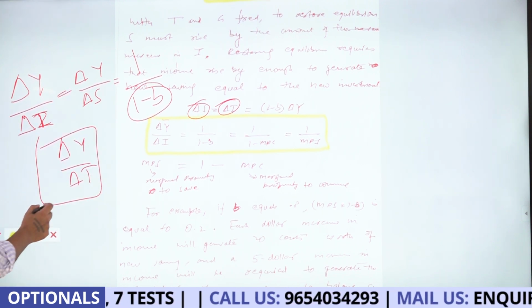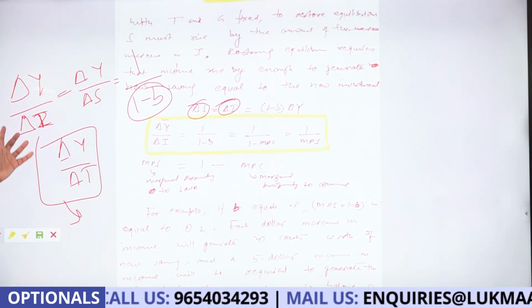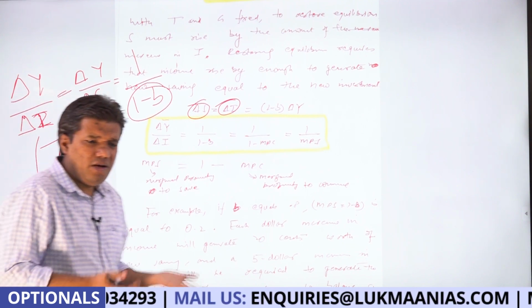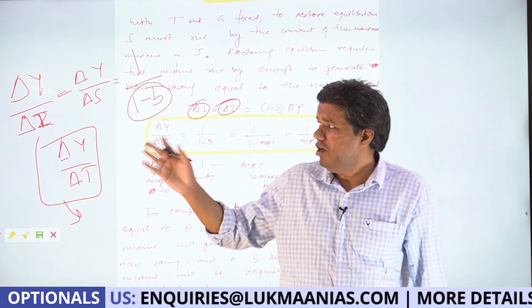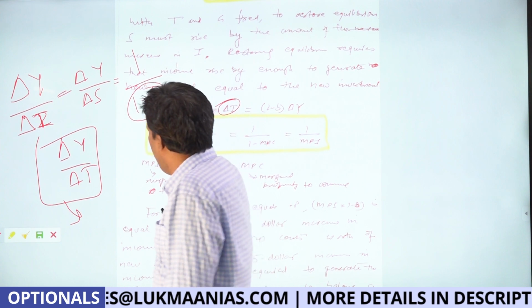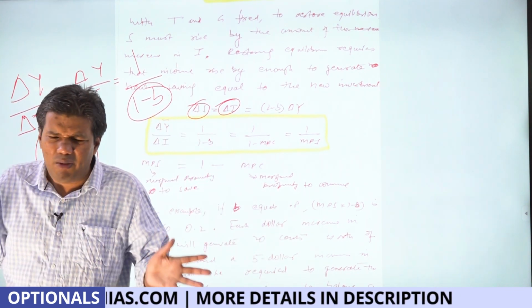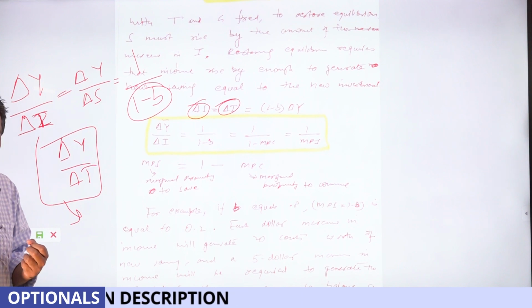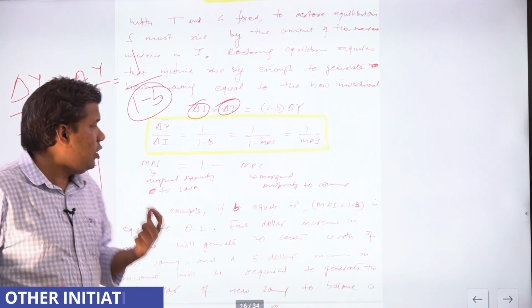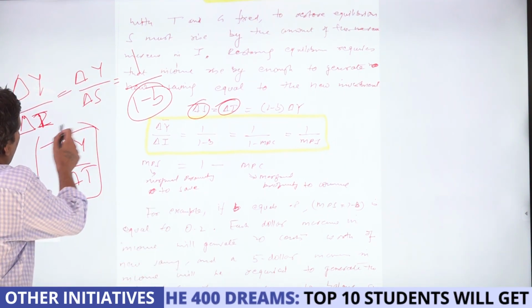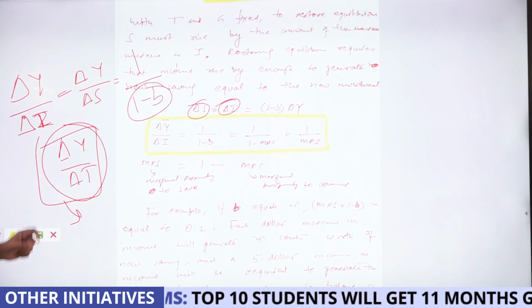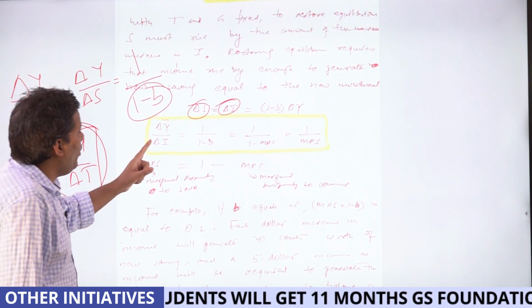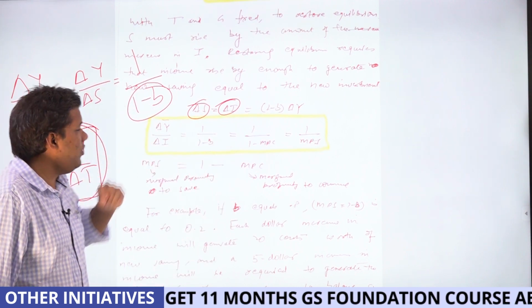And this is the crux; this is just a mathematical formula to remember. Change in income to the change in investment, change in income to the change in saving, both are equal, and it is 1 upon 1 minus B. That is all mathematical, that's fine. But the most important thing, for an economist, for a UPSC aspirant, is to understand what happens when taxes are changed. If there is a change in taxing, how does the income change, what is the effect on the multiplier, how does the multiplier effect change.